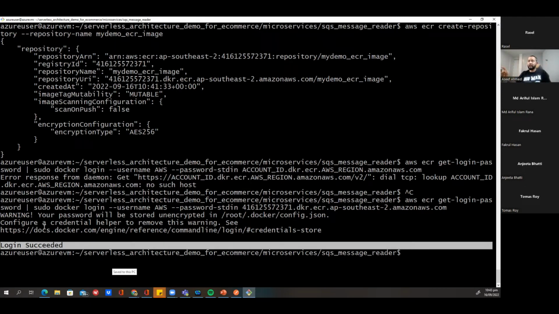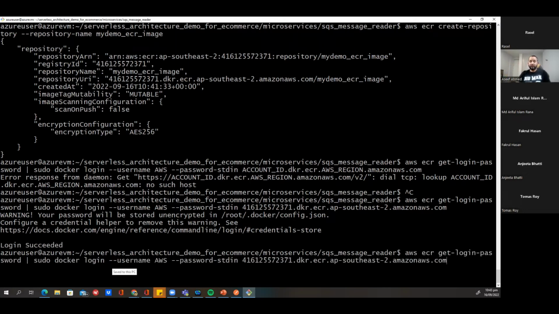But before we can do that, we need to retag our image name, because the image we created was called my demo image. But if we want to deploy anything on ECR, it has to be in a specific format. The format is, so let's go back.